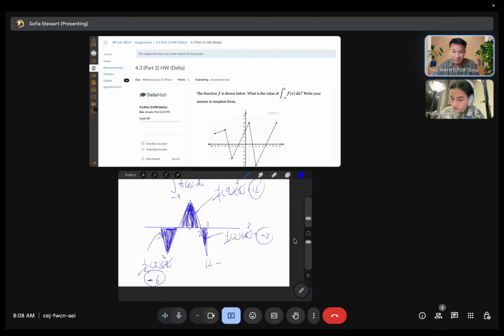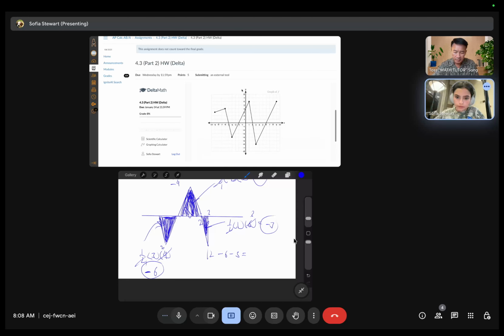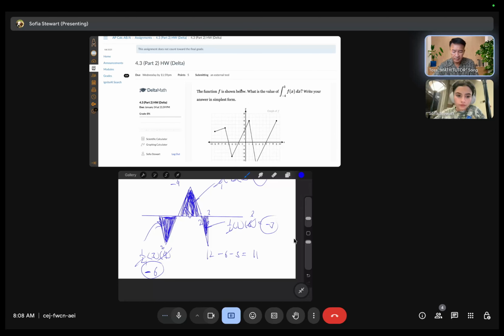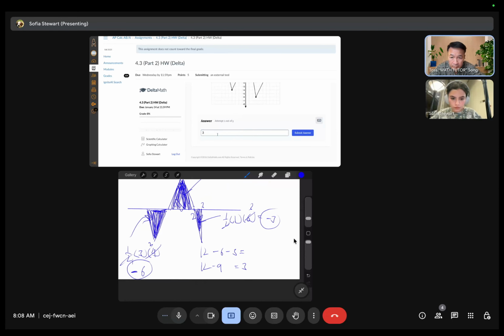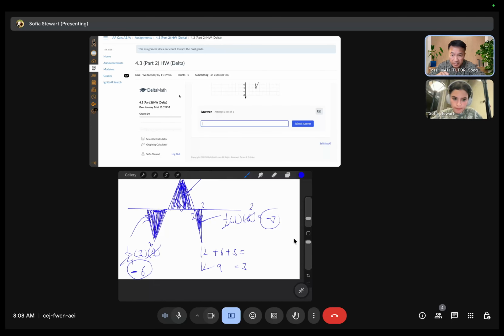Can I ask what's the penalty? What is the penalty if we make them wrong? We have 5 tries. Okay, I see. So what is that? 11? No, not 11. 12 minus 9. What is that? 3. Yes. So let's put 3 in there. Okay, so add them up. So it looks to me now like they want you to make them all positive. So what is that? 9 plus 12, 21.